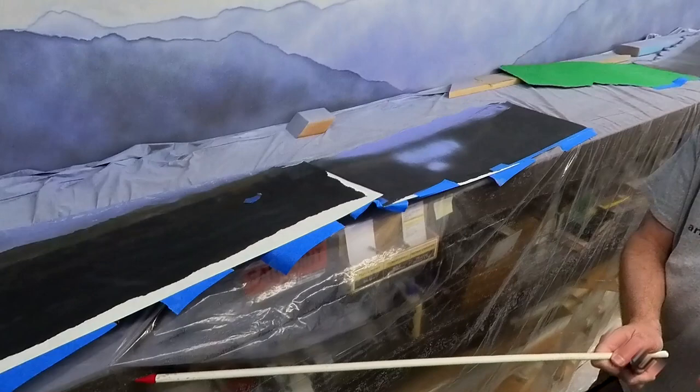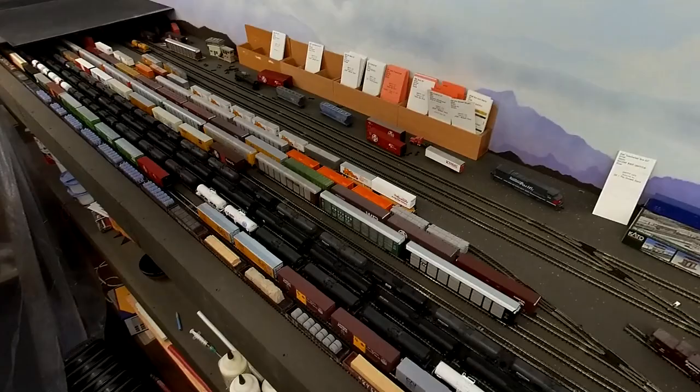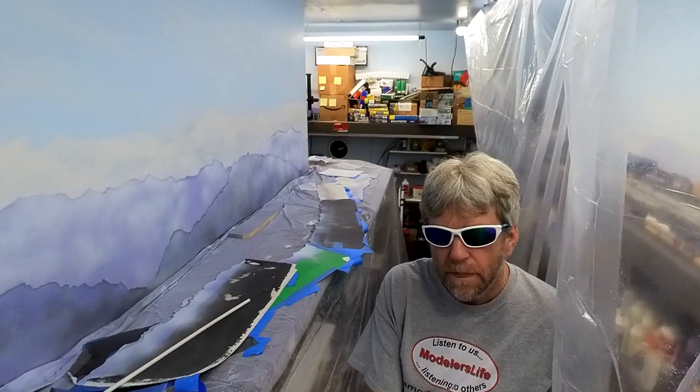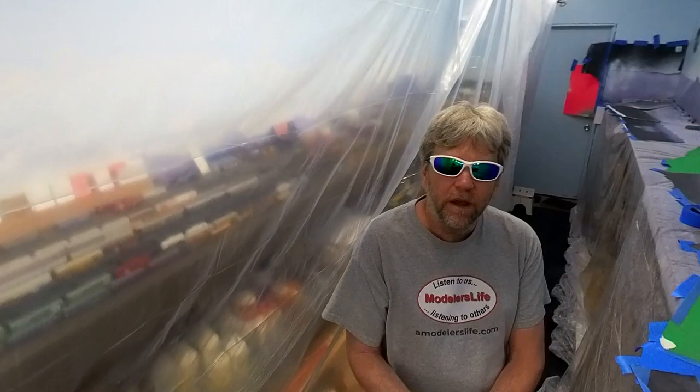I really don't want to be spray painting in here — it's really messy. If I swing you around, you can see where the overspray has landed on the floor over here. But the plastic drapes have kept the spray paint from misting onto this side, so this side is still nice, clean, and untouched. It's still messy over there though. Anyway, that's where we're at — I'll bring you back around this way.